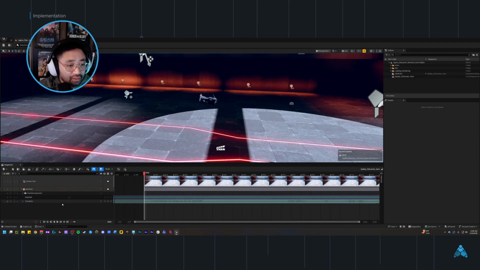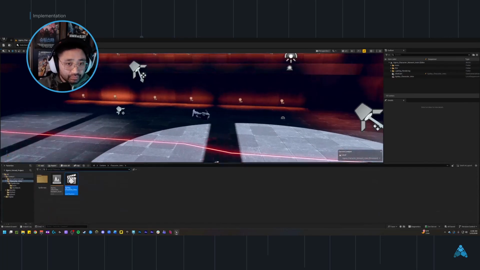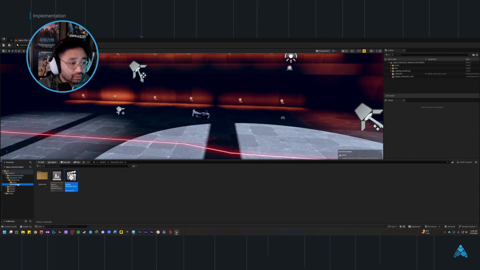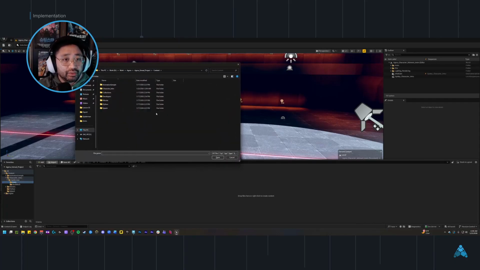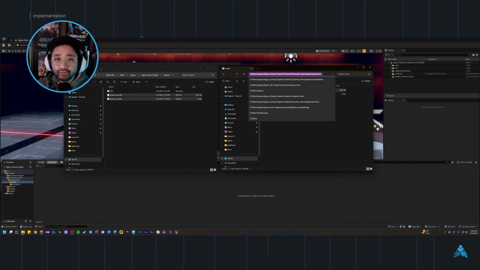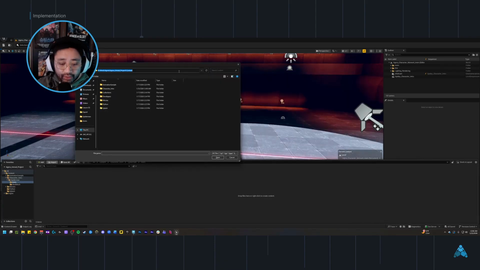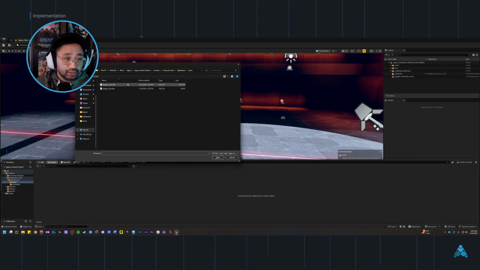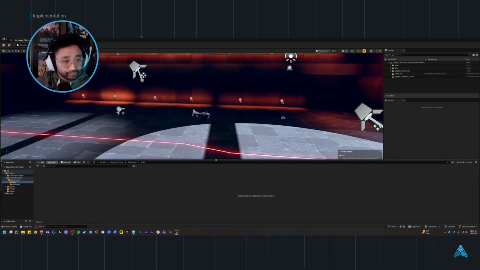And now we've got to get our Spidey in here. The first thing I'll do is hit import, and then I'm going to go into the FBX folder, this FBX folder in my Unreal project. I'm going to copy that path and paste it here. Then I will import the Spidey anim.